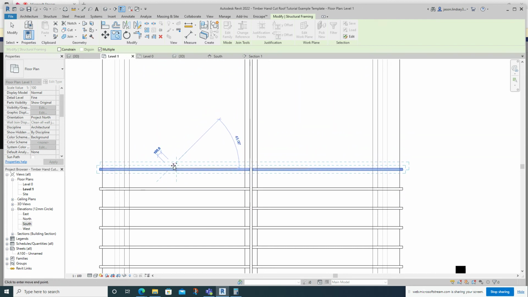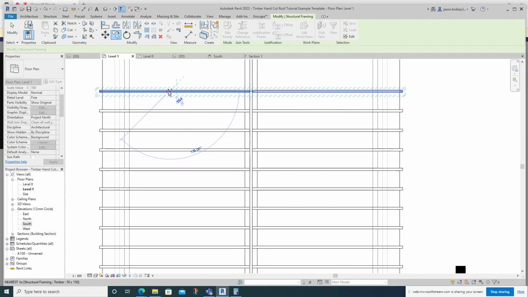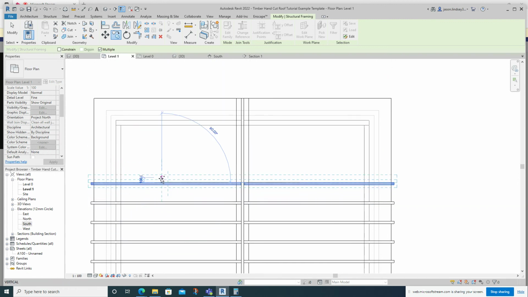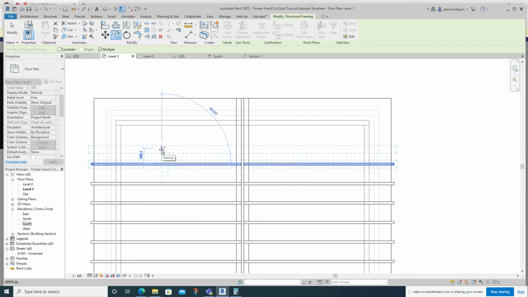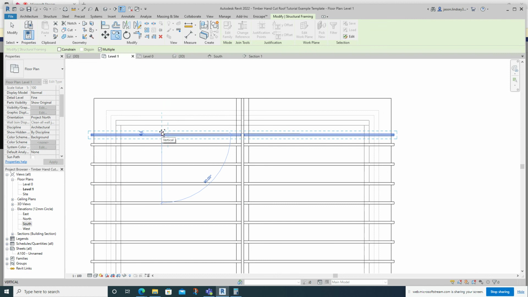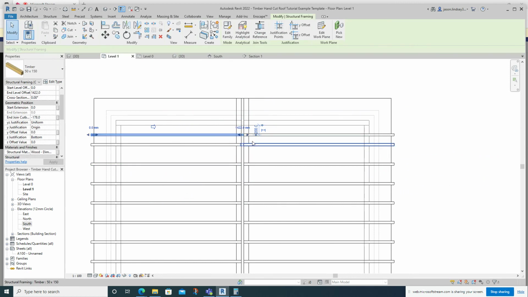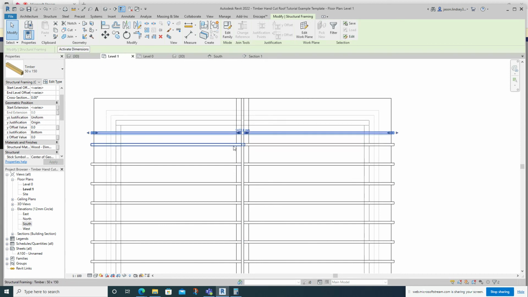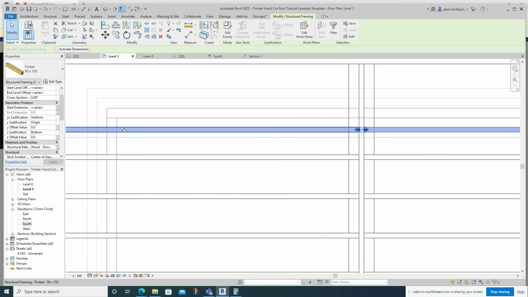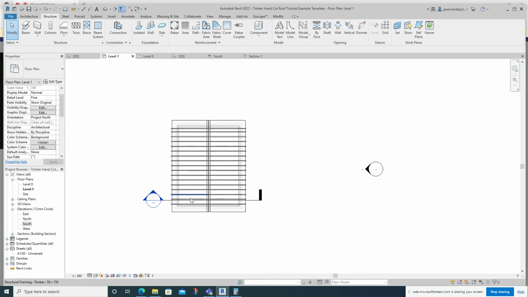It will just keep copying across the rafters at 400mm centers. You do need to make sure you're at 90 degrees with this. It's quite easy to click and it's not at 90 degrees. I'm nearly there. So if you're doing a big roof, it will take a bit longer. And then this last one just wants to be about there somewhere. And then what we can do is escape key to stop us from putting any more on. Select both of these, and then we can just use the arrow keys to get it around about 50mm, just over 50mm away from the edge of that wall. So that gets us to there.